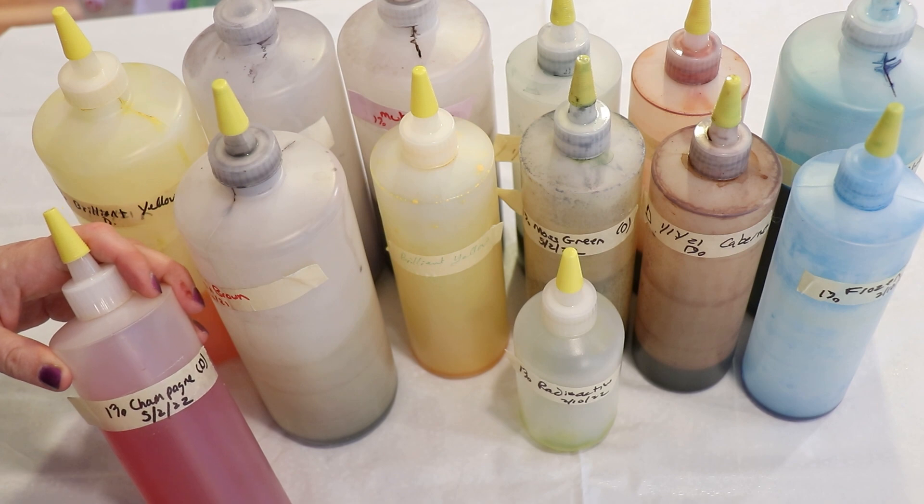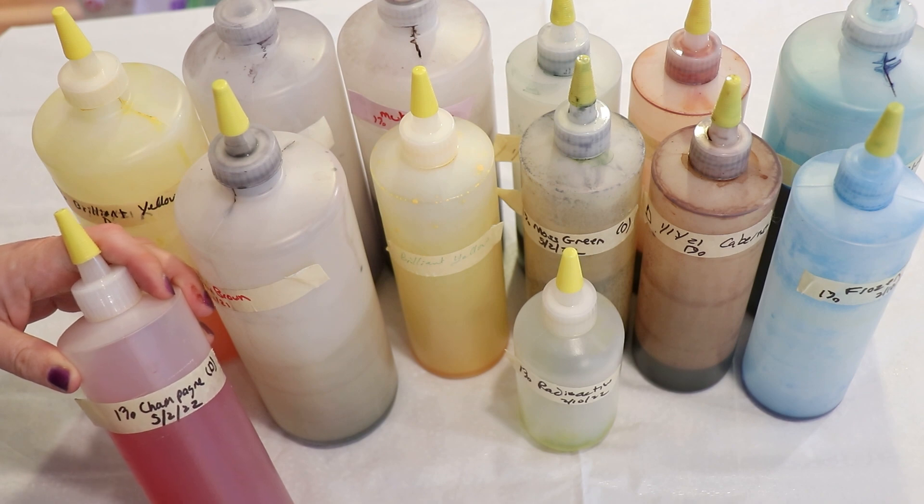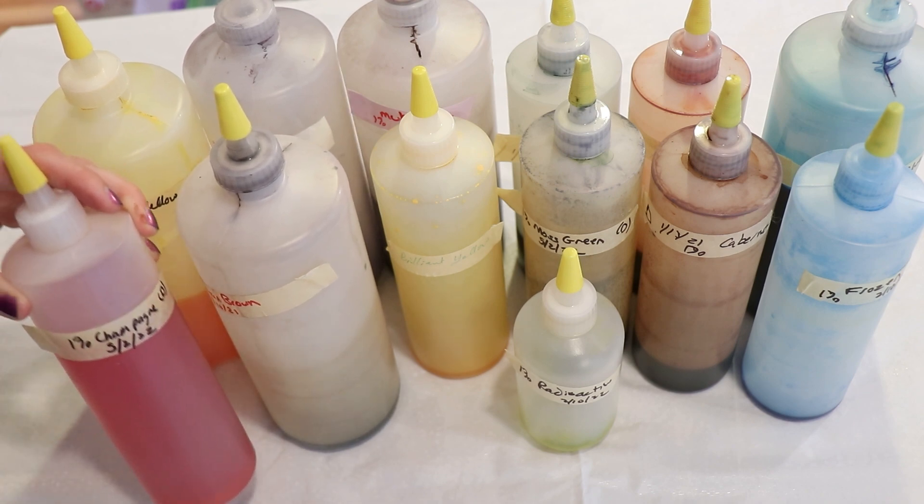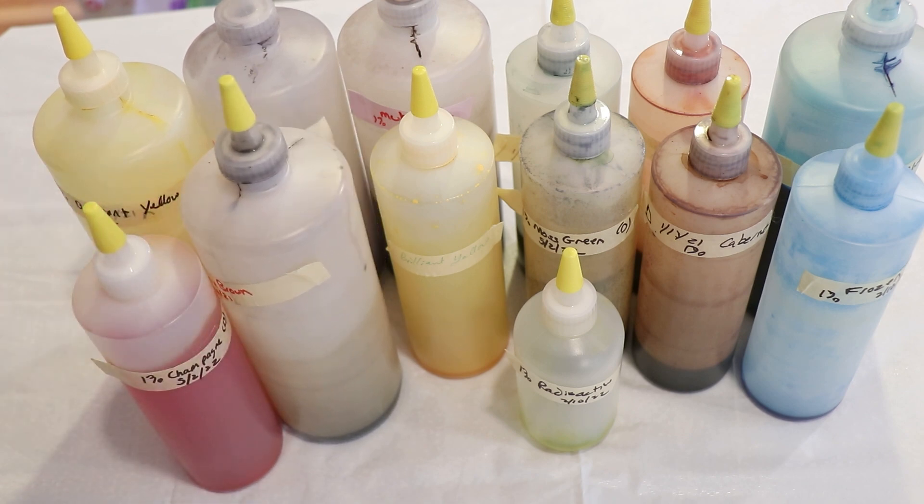I've used this champagne only once and the video probably has not come out yet — it'll be out at the end of June where I really play around with this dye for the first time. This is really a pastel, but who knows how much of it I'll actually use on the yarn, but it does shift the off-white of bare yarn just a little bit.